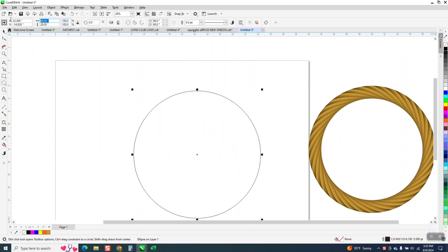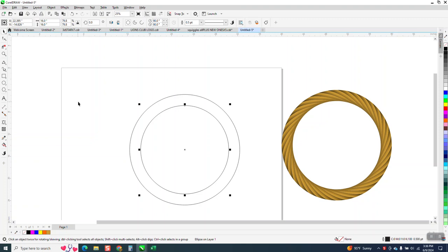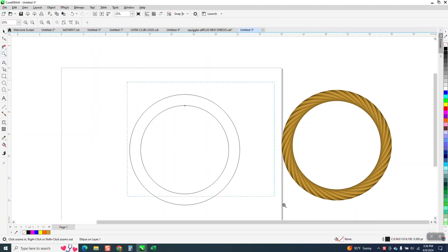I'm going to make it 20 inches because I'm going to rotate from a weird spot. I'm going to Control D and make a duplicate and make the next one 16. So I got that spot. Now I'm working in the center of the page, and that's going to help me.